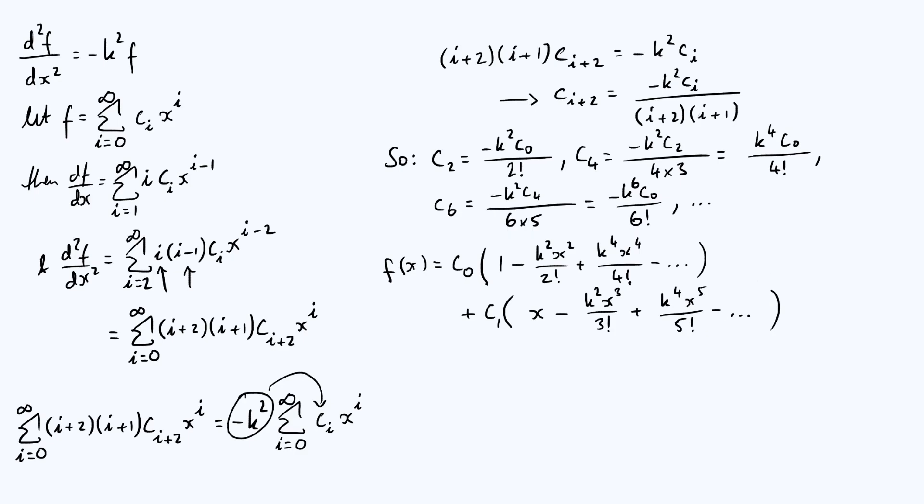Now one thing that might look a little bit strange here is that for the even powers, the order of k and x sort of always matches up in each term, so you've got 2, 2 as your powers there, 4, 4, and so on, whereas for the odd powers of x, you've got k², but then x³, k to the 4, x to the 5, and so on. So we might be tempted to try and sort of fix that and make the powers of k and x always match up, and you could in fact do that by taking out a factor of 1 over k in front of that second bracket. So if we do that, instead of c_1, we're going to put c_1 over k, then all of the terms in the bracket have to be multiplied by k to keep it the same. So this x is going to become kx, my k² in this term has to become k³, my k to the 4 in the next term has to become k to the power of 5, and so on. So now we've just made it look a little bit nicer by matching up the orders of the k's and the x's.